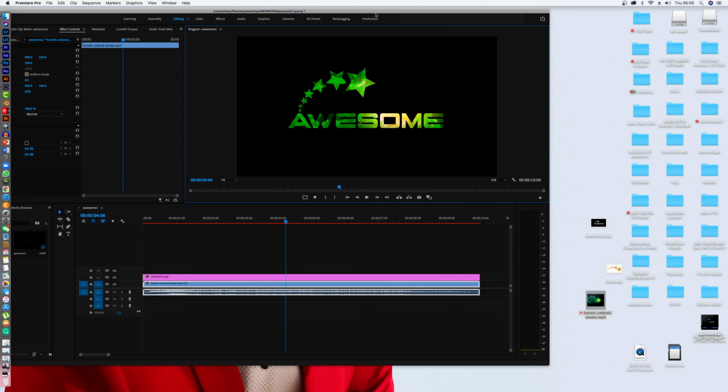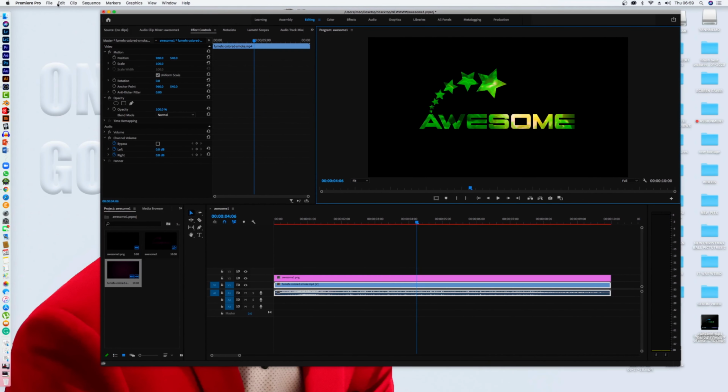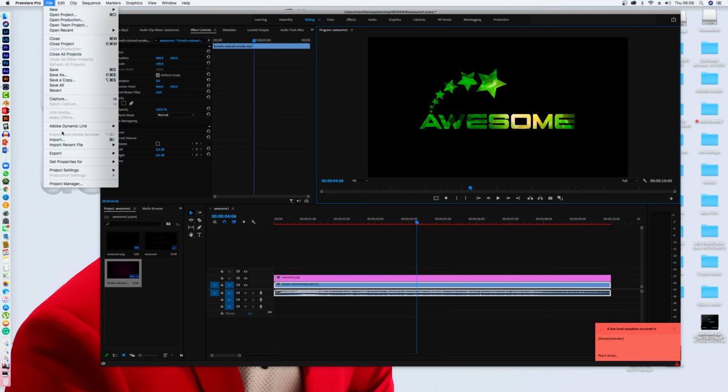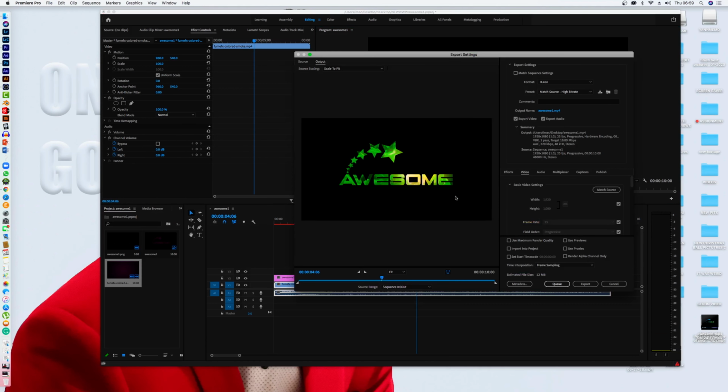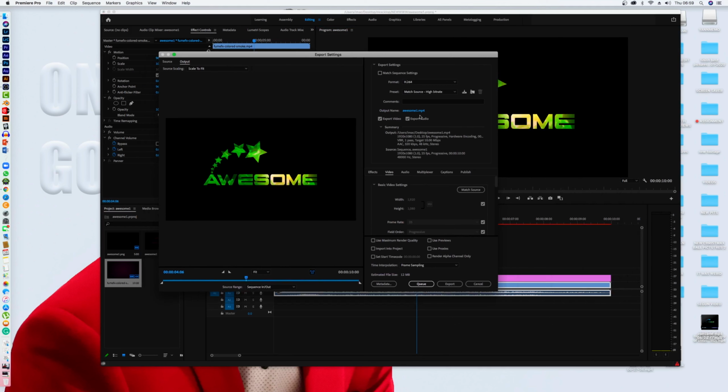Okay, now when this looks nice and you're happy with it, you go here on option, and then to save it, you go on export and export just like that, media. Okay, a new window is gonna pop up just like that, and then here you can keep the same name or change the name. From here you can write it. I'll cancel it because we called it Awesome 1 already, so it's fine.